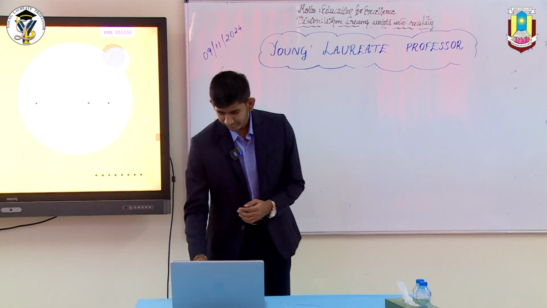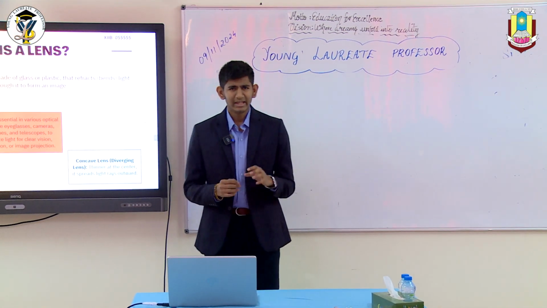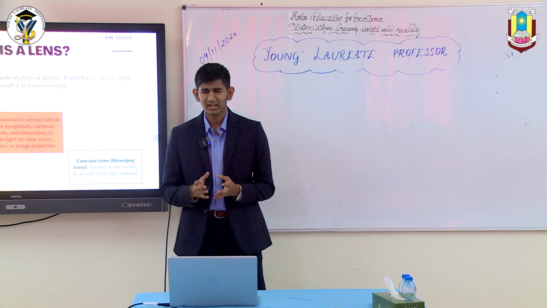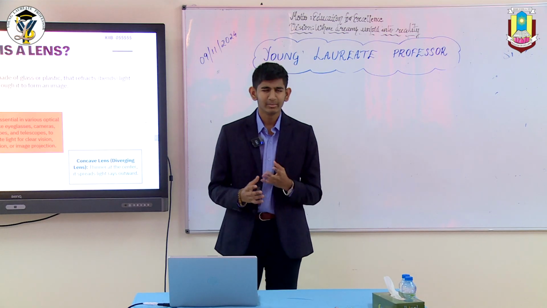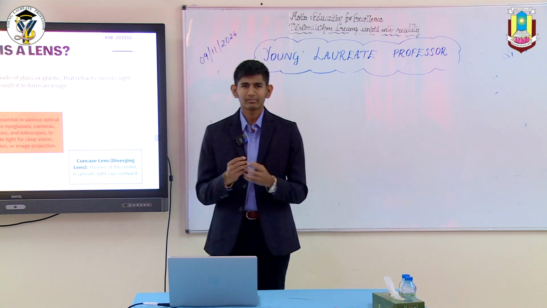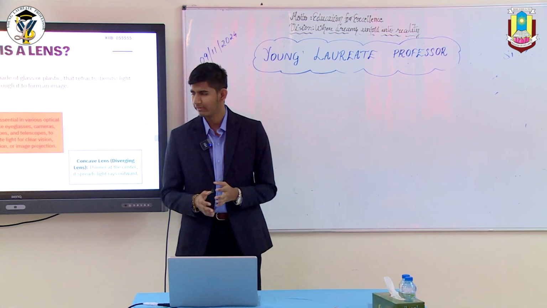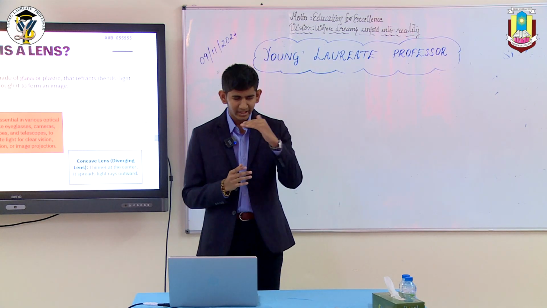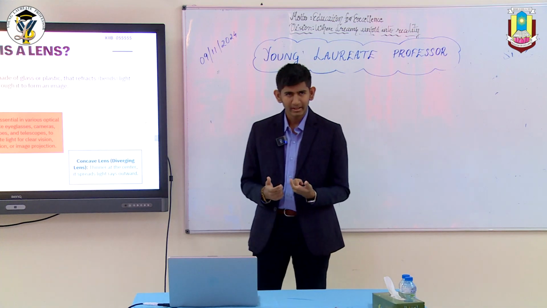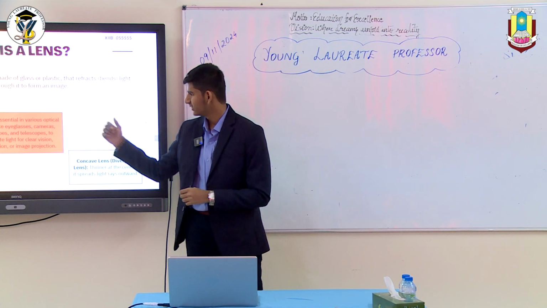So let's deep dive into finding out what a lens is. A lens is a transparent object that is usually made of glass or plastic, and glass also has various types like flint glass or ground glass. This lens refracts or bends a ray of light when the ray passes through it. Lenses are mainly classified into two types, convex lens and concave lens, as you can see on my screen.